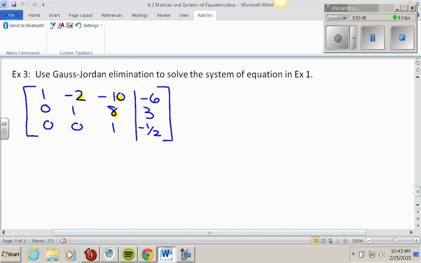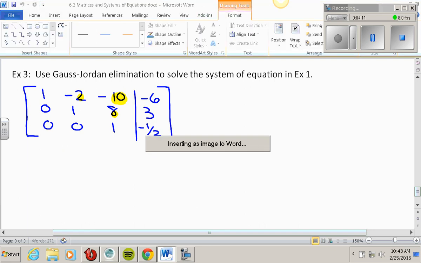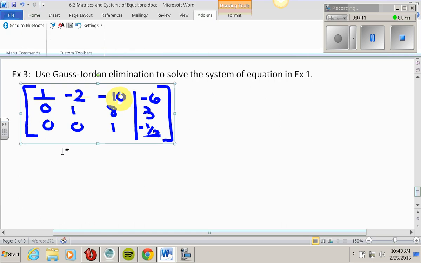We're going to do it the same way that we did when we were working with elimination. Your goal is to get those things to cancel. Okay, so the first thing we're going to do is attempt to get rid of this negative 10 there. Okay? So, which row could I use? Could I multiply something by, to get rid of that negative 10?